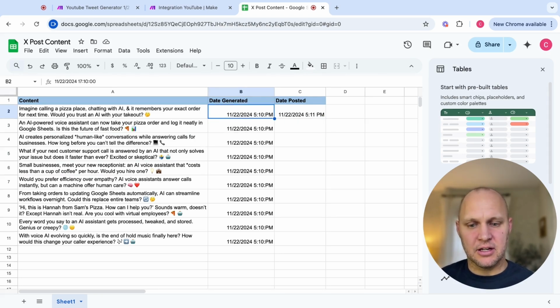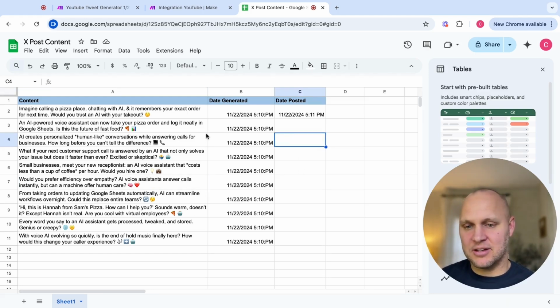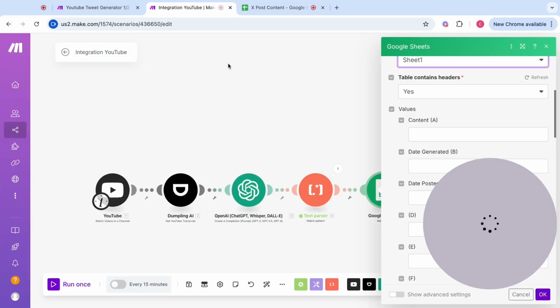We can see where we are in terms of posting what was generated. You could also come in and edit these if you wanted to check what ChatGPT had created and make modifications to that. You could certainly do that if it hadn't posted yet. You could put a delay in the posting so it would give you time to come in here and check. But this is a pretty simple sheet that we're going to put this in.